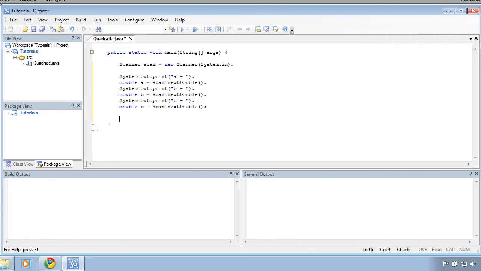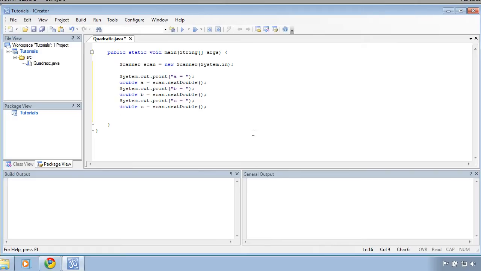Okay, so now we have it so that it's going to ask us for A, B, and C, and the user will be able to input A, B, and C, and now we have the values, but we need to know what to do with them. Well, if you're not 9 years old or below, then you know that with a quadratic equation, there's several different ways that you can solve it. You can factor it, you can use the quadratic formula, you can graph it, you can use perfect squares. There's so many different ways.